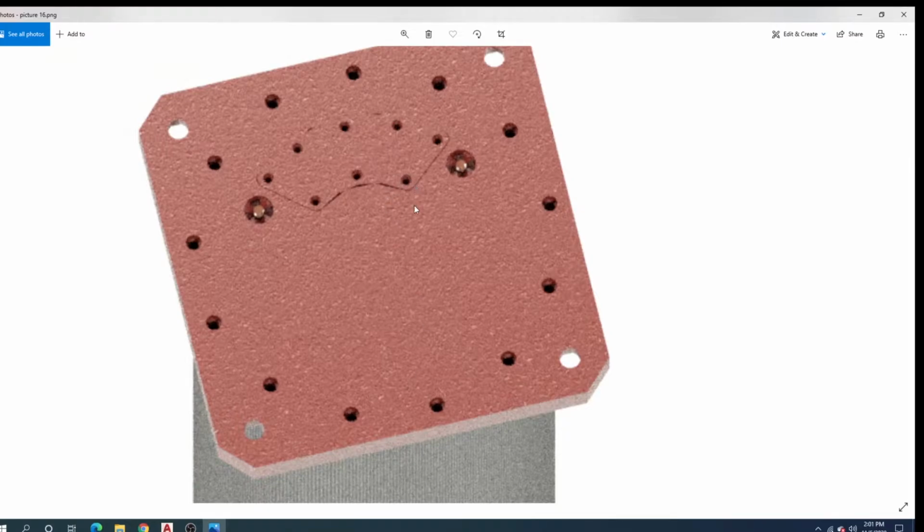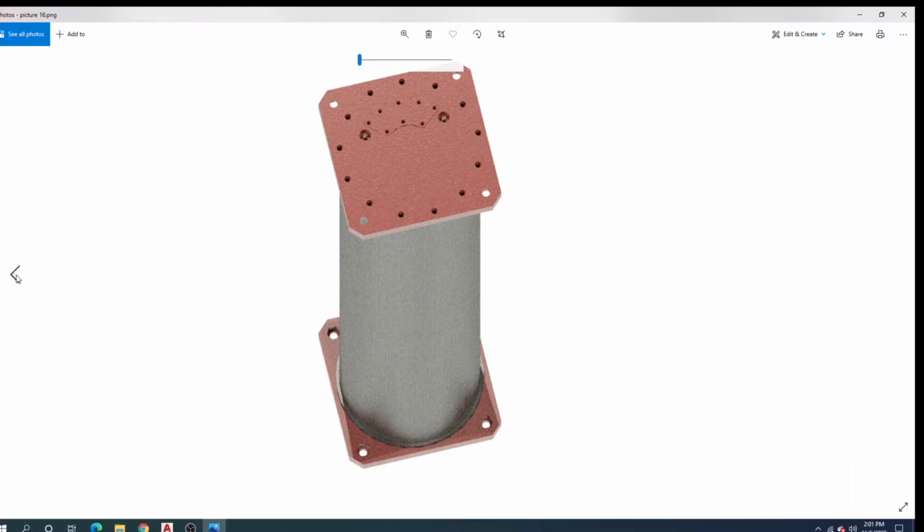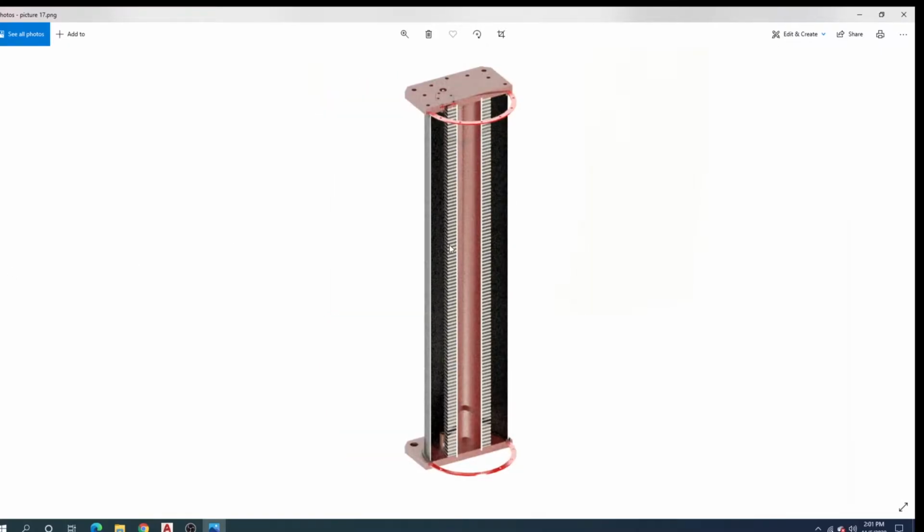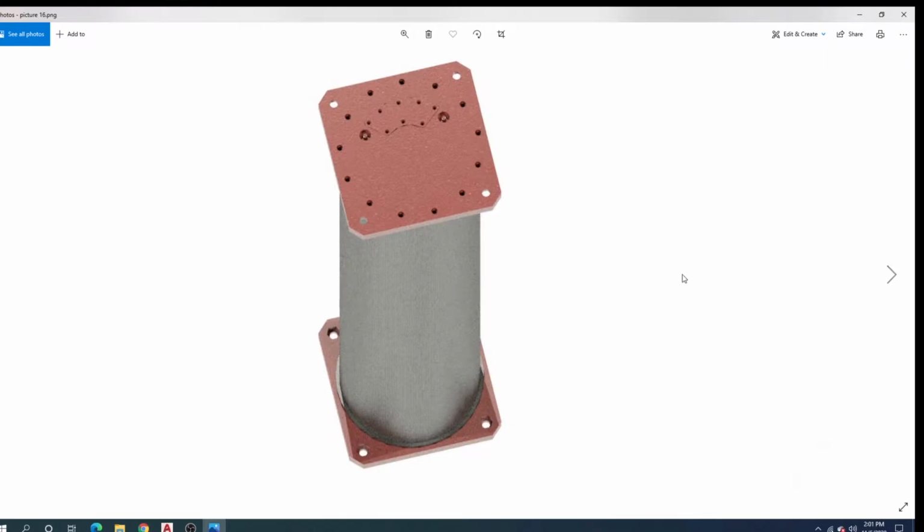The oil is used for insulation and as a medium through which the heat transfers from the internal coils, which are this right here. This is the coil assembly. So the oil will fill this area here, and the heat goes from here and radiates from the case of the transformer. Let's go to the next picture.